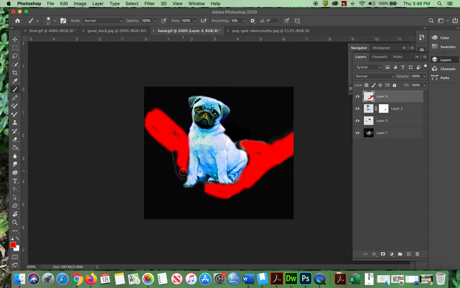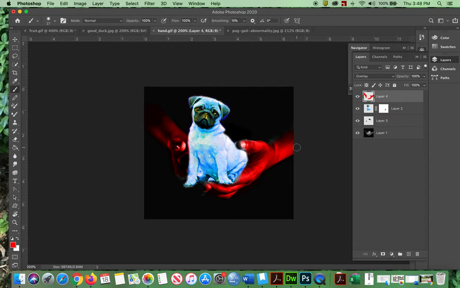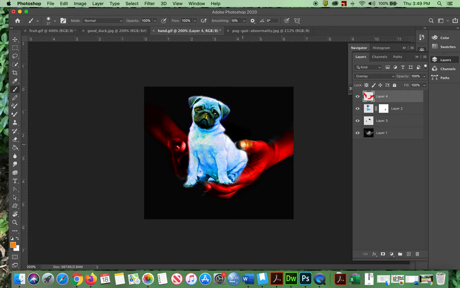Now, when you're doing your own work with the five objects of your own, you're going to really want to think about how this looks. You're going to want to think about color. You're going to want to think about how this comes out looking. So for instance, I now have a blue pug and I'm going to go into overlay, and I kind of like the red arms with it because they sort of work well together, but I might decide that orange is going to be better. So I'm going to go back in because these are complementary colors and make the hands orange. So this is where you really want to think about how this is going to look, because you're trying to make the best looking piece you possibly can. Because when I start using my rubrics, 7 points on any one project is based on how it looks.